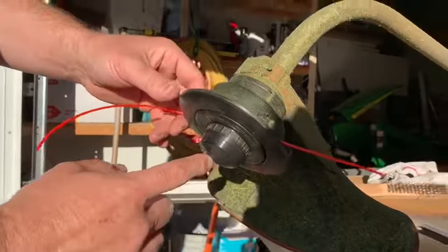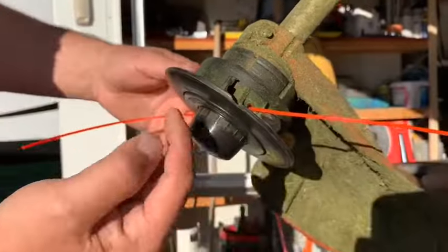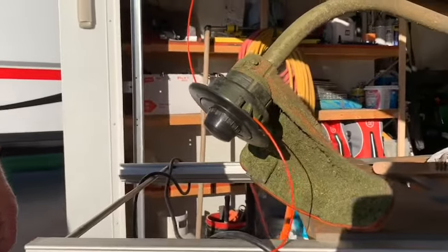And this is an auto feeder. What I do is you just tap it on the hard surface of the lawn really quick, and the centrifugal force pulls the string out, and that's it.